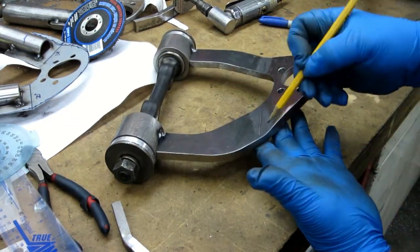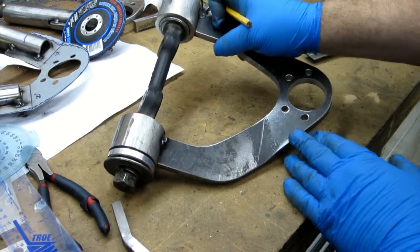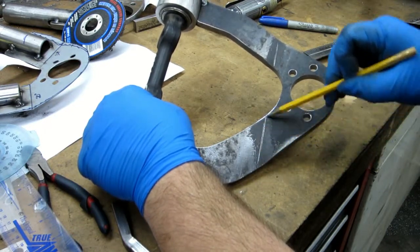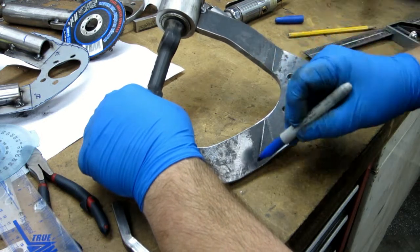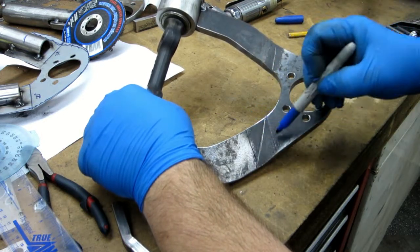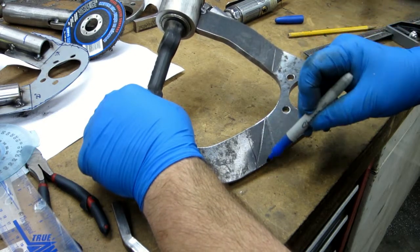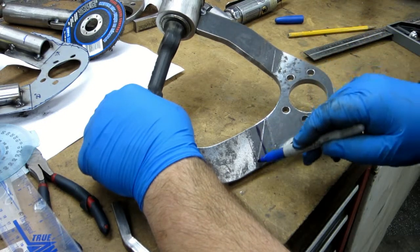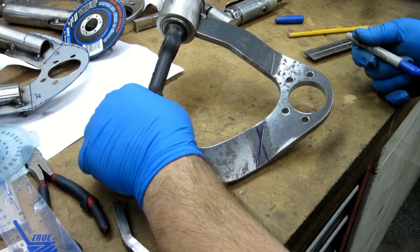We'll see here. Can you see that actually? See this channel right here? From there to there is where the metal flexed enough and the mill scale popped off. So that's where the true valley of the bend is, even though you can see that this is where my mark was.